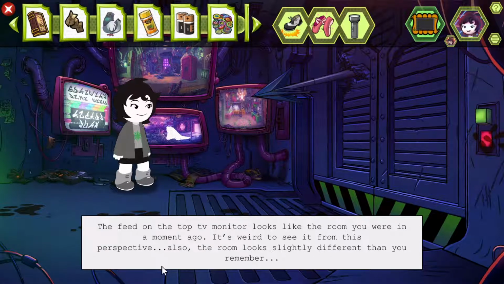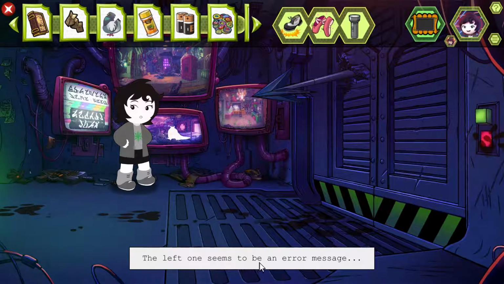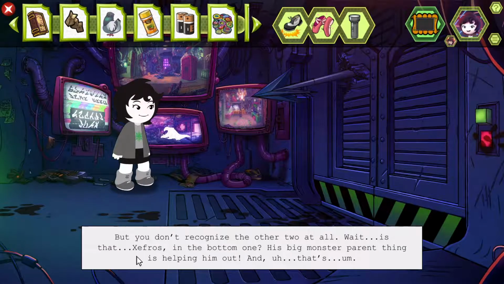It's weird to see it from this perspective. Also, the room looks slightly different than you remember. The left one seems to be an error message, but you don't recognize the other two at all. Wait, is that Zephyros in the bottom one? His big monster parent thing is helping him out.